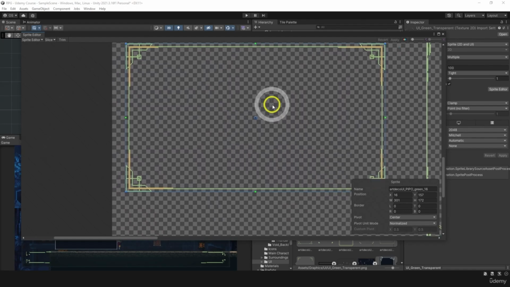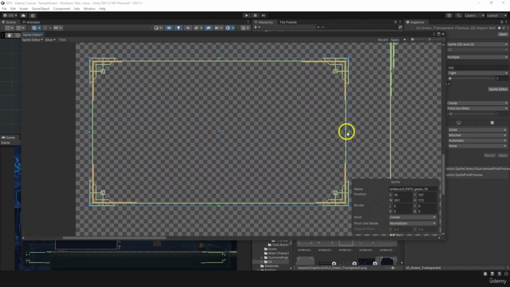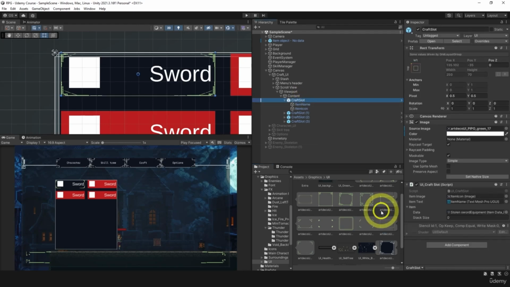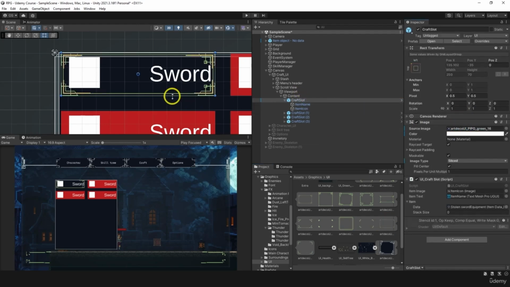Let's try this one. We're just gonna fix it a bit. Let's take the green part and move it here. So we want to stretch the corners. This one, okay, craft slot, let's drag it. Looks okay, I guess we could accept it.